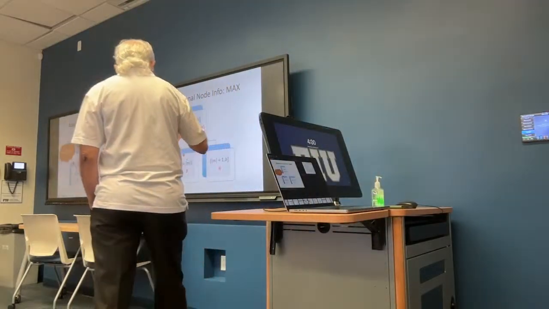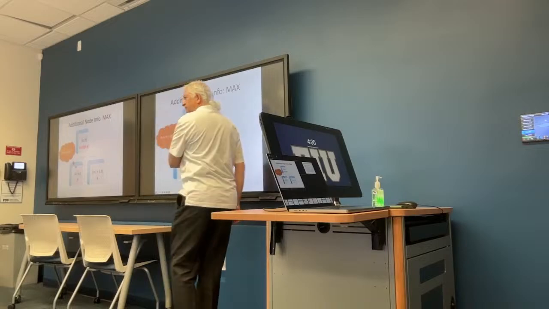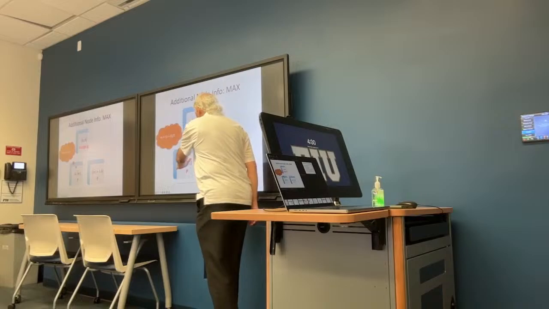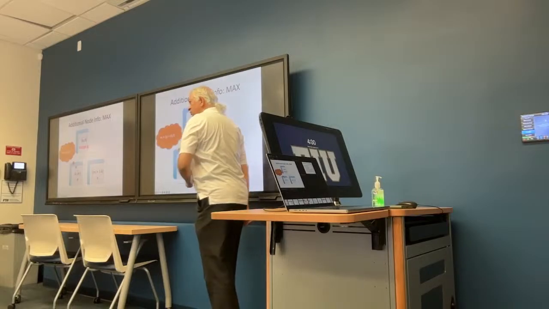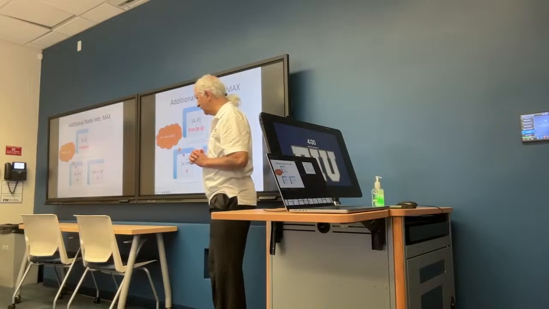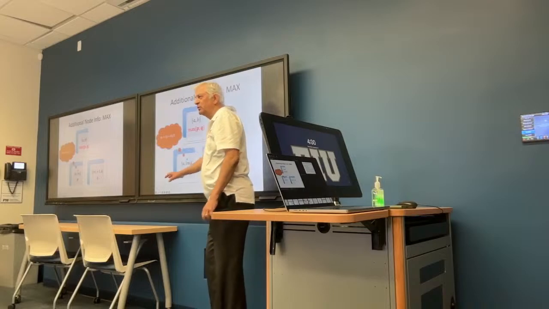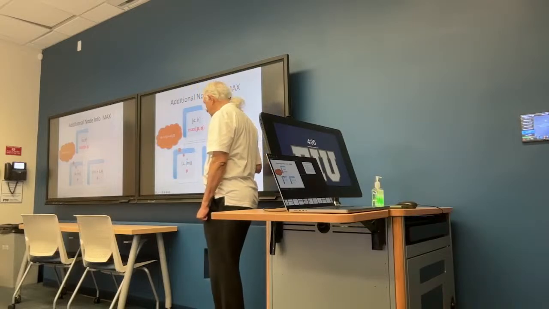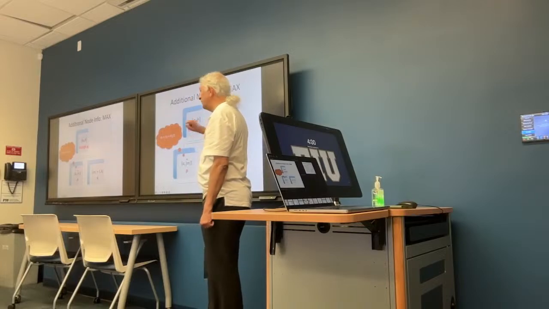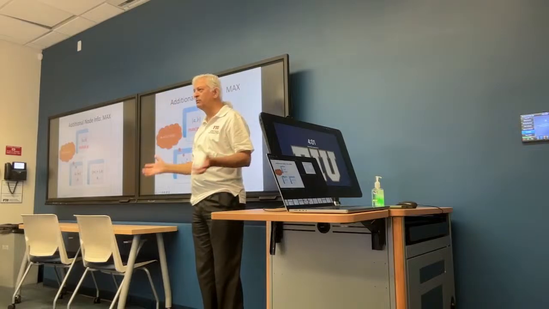In fact, if you look at any specific node in the tree, you'll see that every node has a range. If this range is A to B, then the node on the left side will go from A to somewhere in between A and B. In fact, it'll go to the midpoint of A and B, right? And this guy here will go from the midpoint all the way to B. So the left piece will go here, the right piece will go here. If the value stored here is P and the value stored here is Q, the value that will be stored here is whichever is larger, right? And that's the way you organize things.